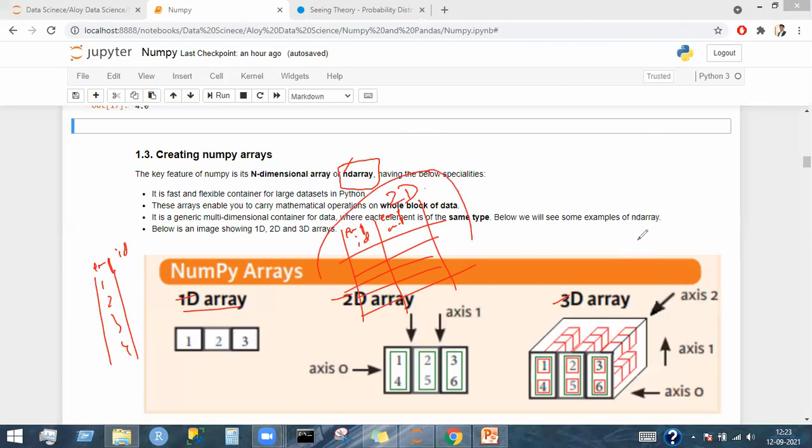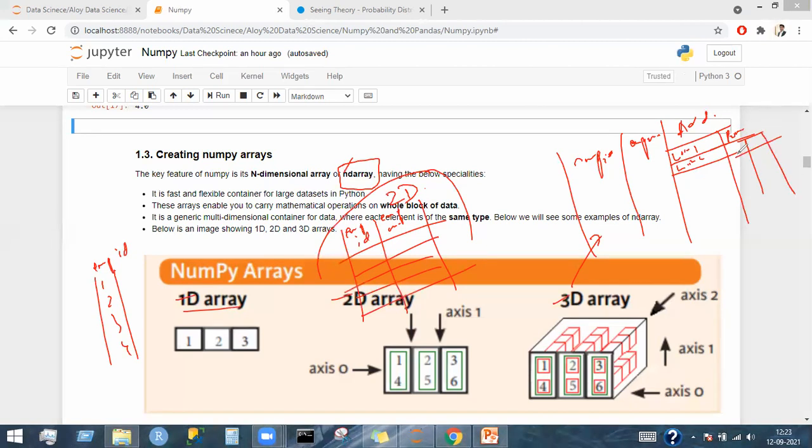Coming to your 3D array, you have your employee ID, your employee name, then your address. But under address, you have line 1, line 2. And also in your address, you have the pin code. For pin code, you further have the area code and location code.